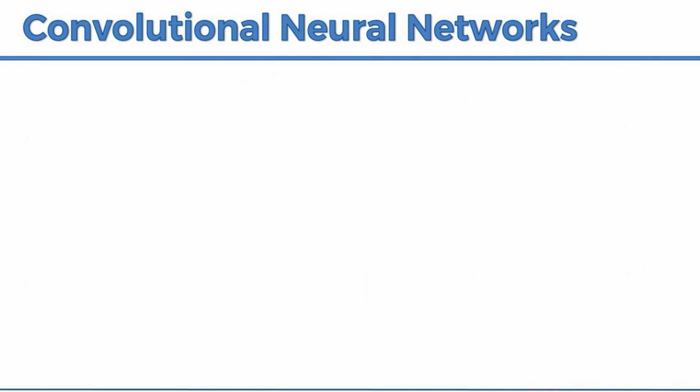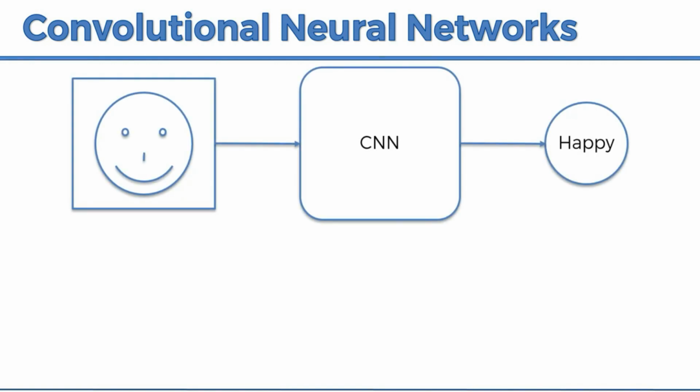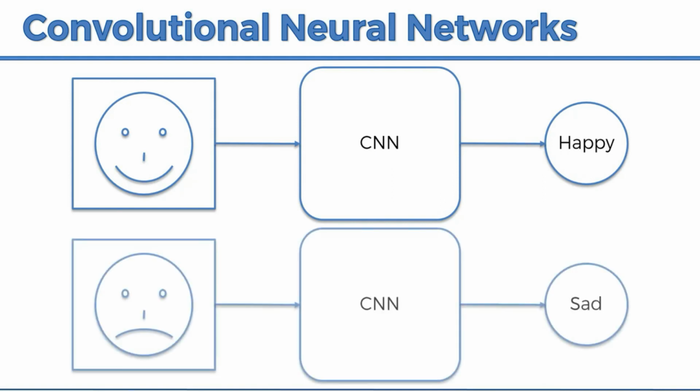Now, going into a bit more detail, after a neural network has been trained on certain images that have been categorized prior, let's say a neural network has been trained to recognize facial expressions, emotions. You can give it a face of a smiling person. It's not just a drawing of a face, but an actual face of a person smiling, and it will tell you that that person is happy. And you can give it a face of a person that's frowning. It will tell you that that person is sad. It can recognize these emotions, and as you can see, that's already very powerful in terms of so many different applications you can think of right away.